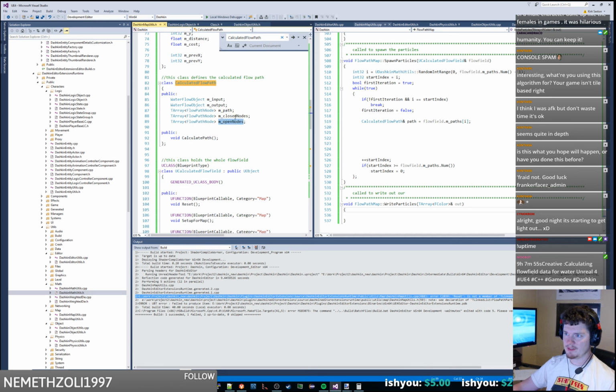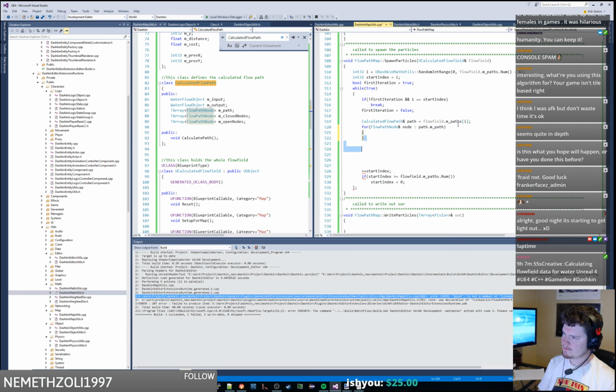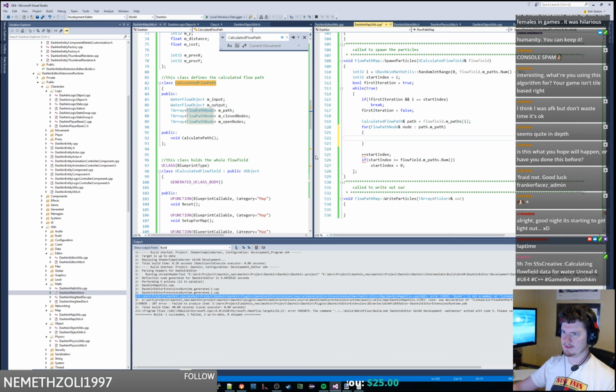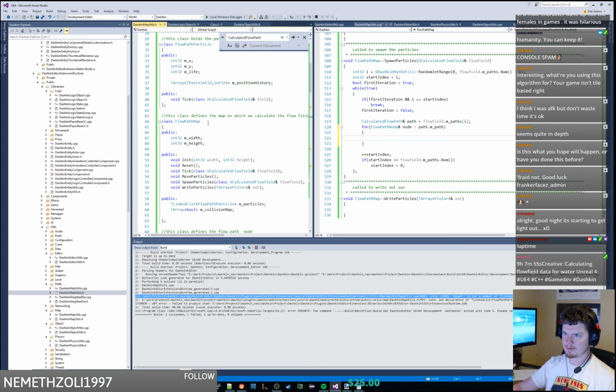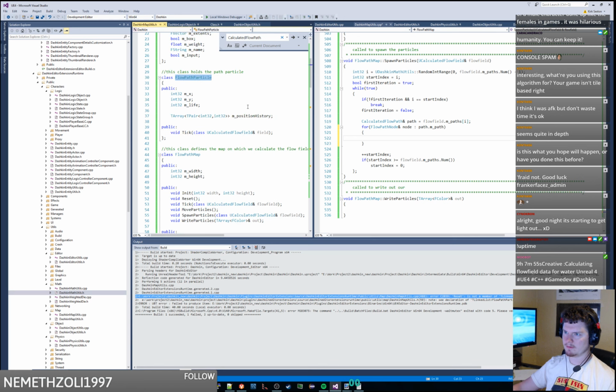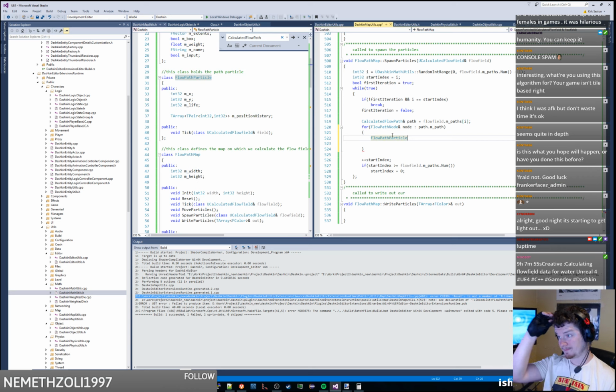It's going to be, for every flow path node in path.mPath, we're going to create a new particle on it. So we're going to create a new flow path particle.